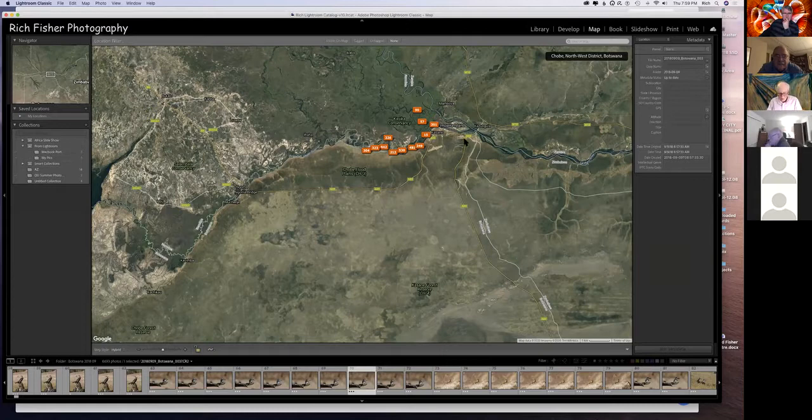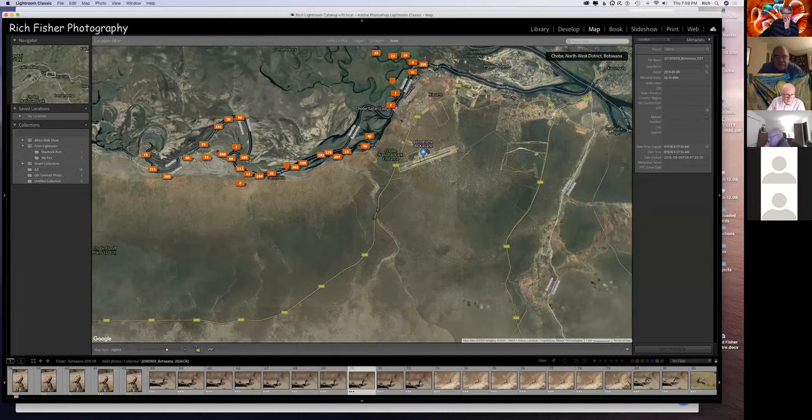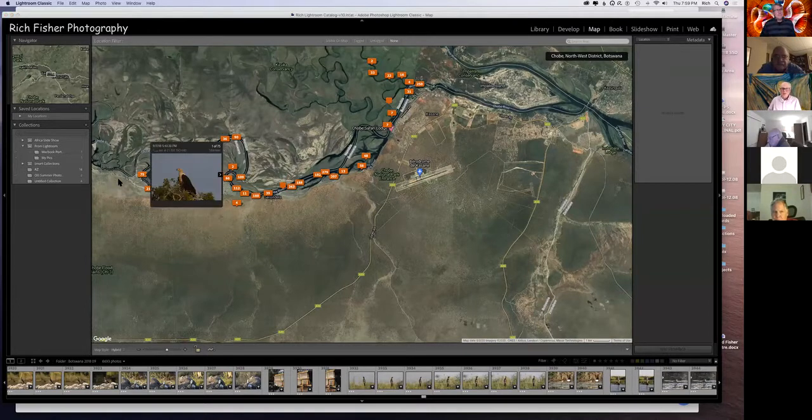Like, hey, this is where I was, and look how we went along the river and when I shot there. And if I go up a bit more, and I'm hitting plus sign, you could also hit this plus arrow there and say, all right, what did I shoot where? There were 7 shots right here, and these are the 7 shots right down here. Or I can come over here and say, there were 4 shots over here. That's an elephant. And I go through and say, yeah, these different pictures of elephants right there, right along the river, bending. So I begin to see where they were.